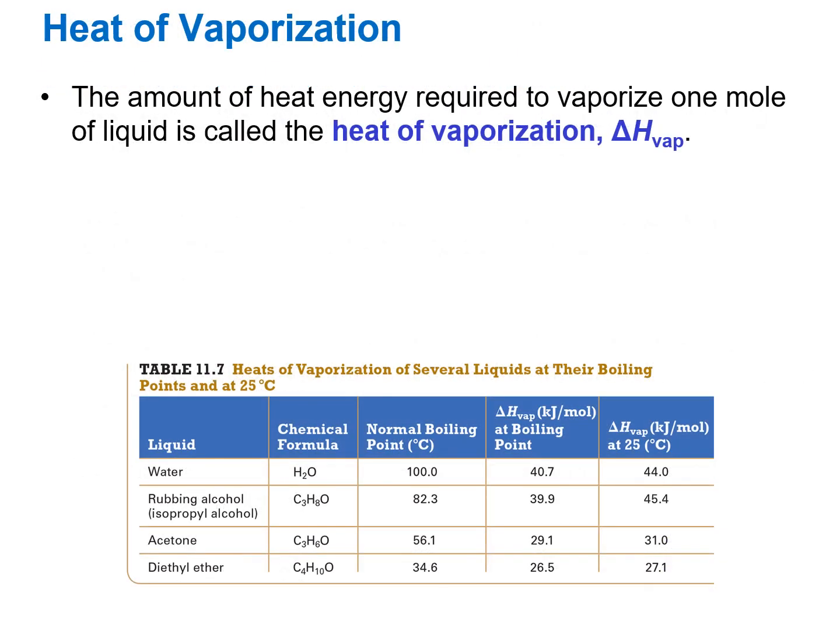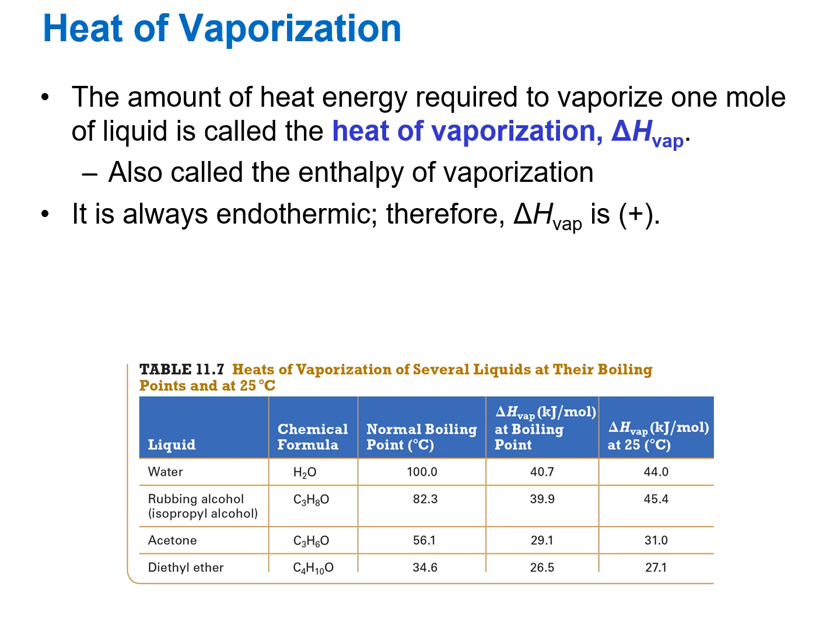Now, we have to be able to quantify vaporization in some way, because that's what we do here in chemistry. And we do that through what we call the heat of vaporization, or we might call it the enthalpy of vaporization. And when I lecture, I tend to use heat and enthalpy interchangeably. So the heat of vaporization is the amount of heat energy required to vaporize 1 mole of liquid.